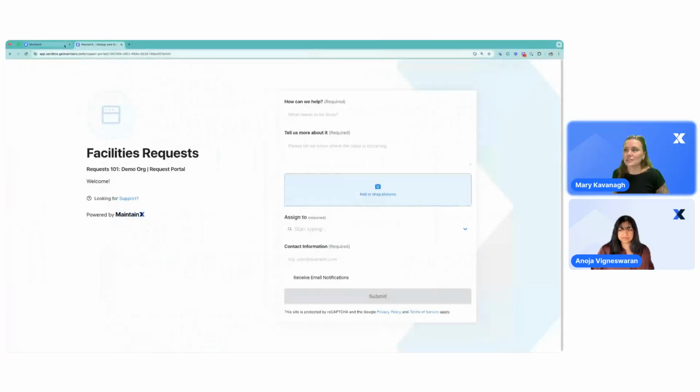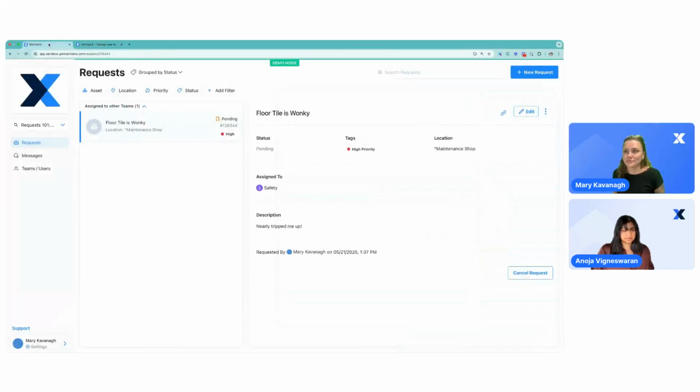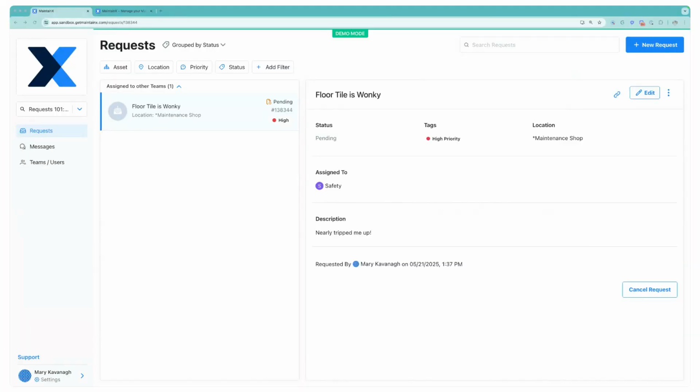Back into MaintainX. Of course, you're not going to need the portal because this front-facing portal is for your requester. Now here, I can't see what to do with that request. Why is that? Well, it's because I am still a requester. So I'm just going to change myself back to being an administrator so you can see exactly what your administrator sees within the same tab.